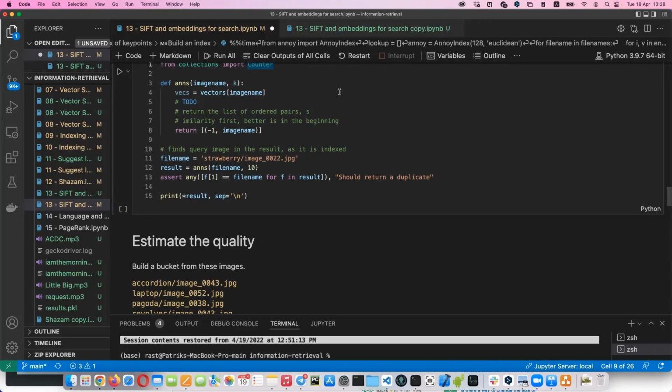Okay, it's better to return tuples, not the array itself. Looks good.